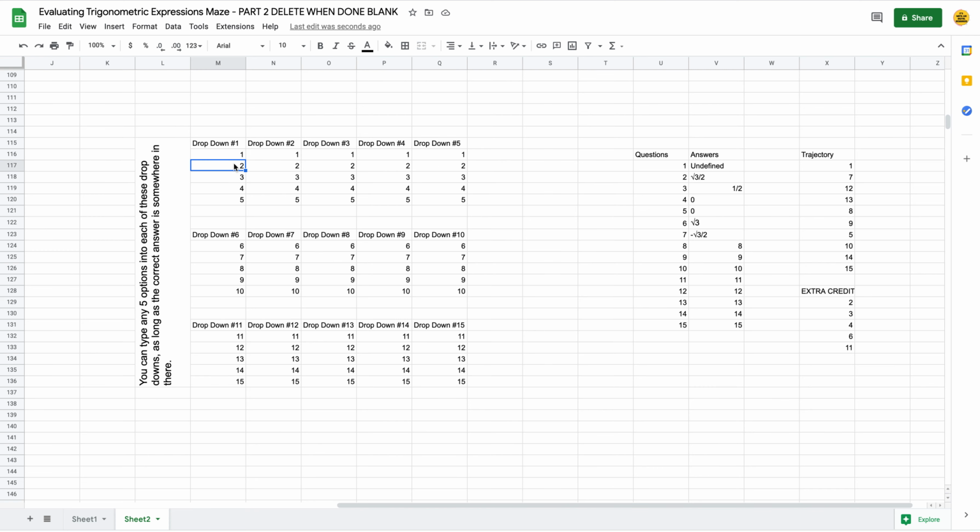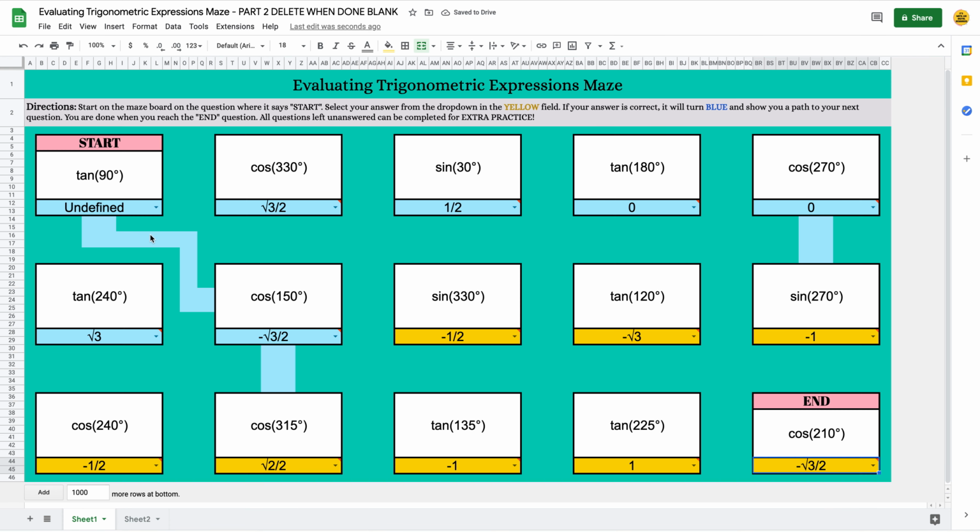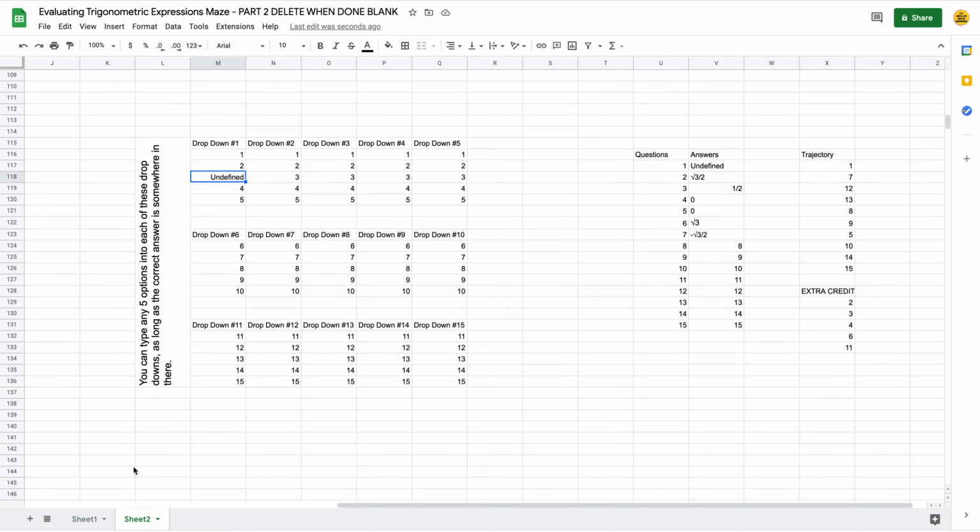My first drop down belongs to my first question and my first answer was undefined. So I'm going to put it somewhere down here, undefined. I'm going to put that on number 3. Now when I go here, notice how there's no more triangle. That's because in my drop down, undefined comes up. Now I want to change the other answers, 1, 2, 4, and 5, so that they're answers that students might pick.